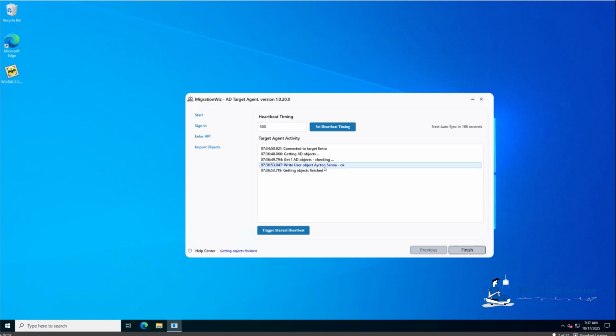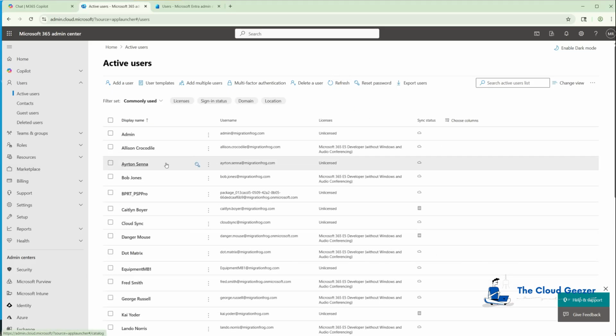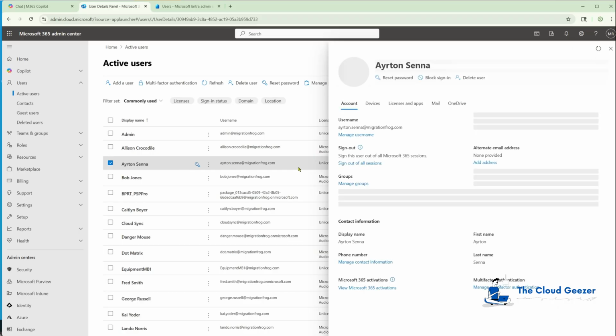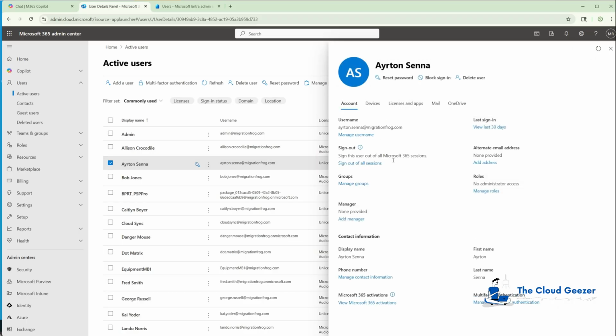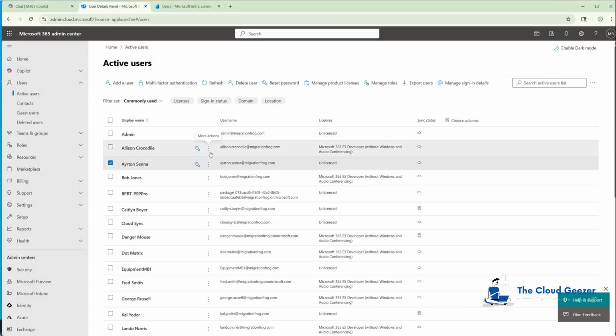Let's go and have a look at the Entra ID and see what that account looks like now. Now just to show you in real time, you can see it does not exist there, but if I hit refresh, there we go. And you can see that's picked up the correct UPN. It's done the transfer of the account, so we can see everything here. But you'll notice as well that obviously this is pretty blank because it wasn't set on the source side. So what I'm going to do now is, yes, we've got that account over. That will continue to sync through that console.